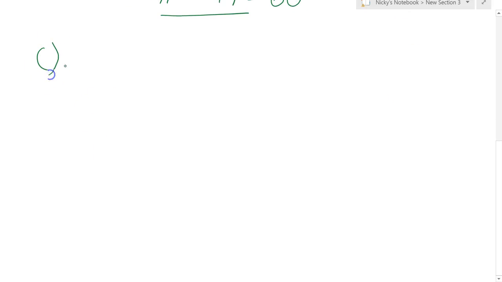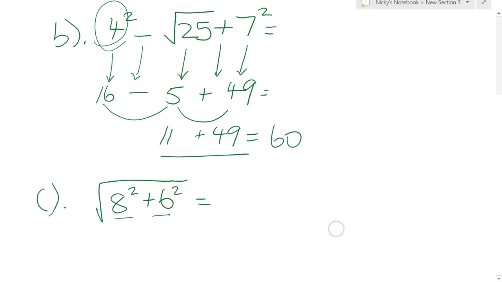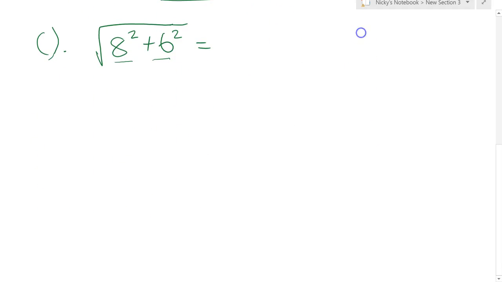Let's give you a final question. This one has another extra element to consider. Whenever you have a square root sign like this that has more than one element in it, so when I scroll up I just had one number before, now I've gone to a question that has 2, you need to evaluate everything underneath the square root sign together before you find the square root of the final answer.